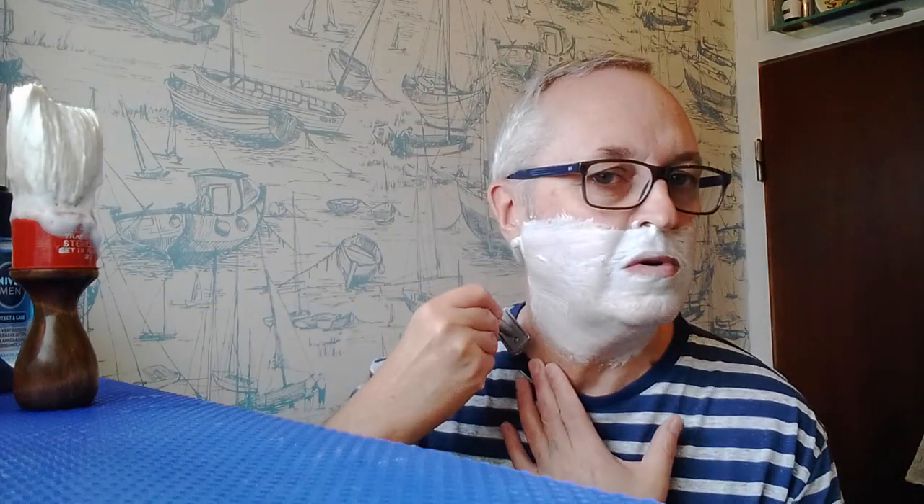Do you know this brush? It's years old — decades old in fact. You can see there's a little bit of twist on the boar knot, presumably from being left in a bowl or used in one direction constantly. I've been trying to get that twist out but haven't managed it yet. But it's the original knot, and it's a fantastic brush. So if you get an old brush and the knot doesn't look too bad and it doesn't stink to high heaven, just think about keeping it, sterilize it of course. I've only lost one or two hairs out of it — all in all it's a very nice brush to use.